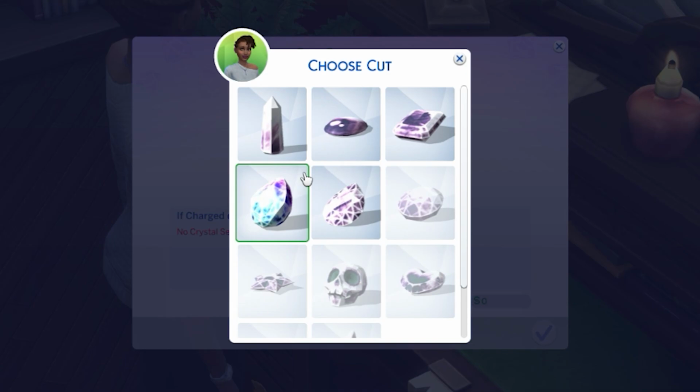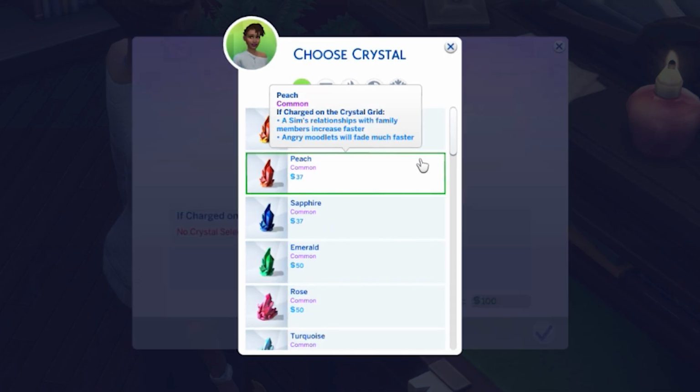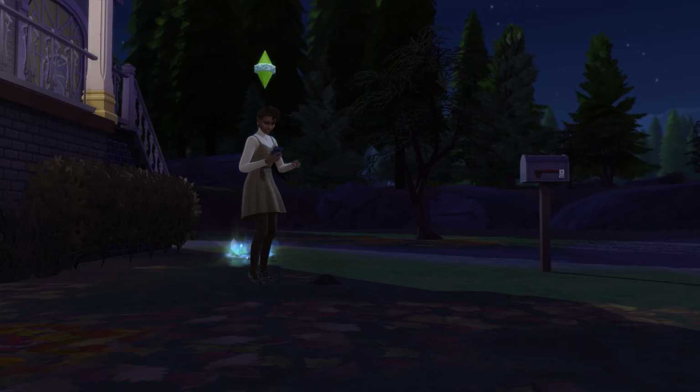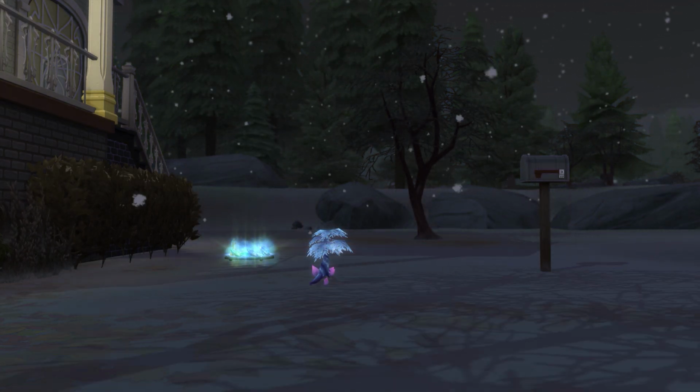Now at the table, you can craft a seed-shaped gemstone when selecting the cut gemstones option. This will cost you 100 simoleons. Plop that sucker on the ground, click on it, and select plant. Don't worry if it takes a while for the plant to grow. You gotta be patient, which I know, it's difficult sometimes.